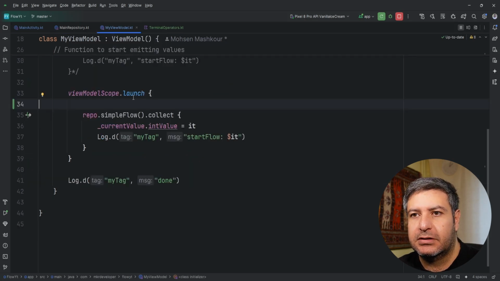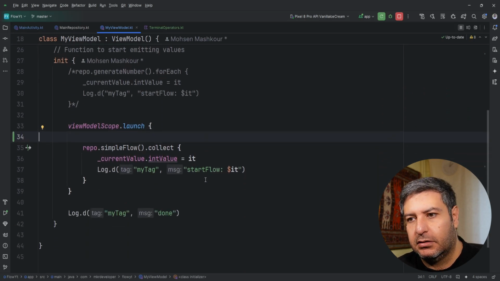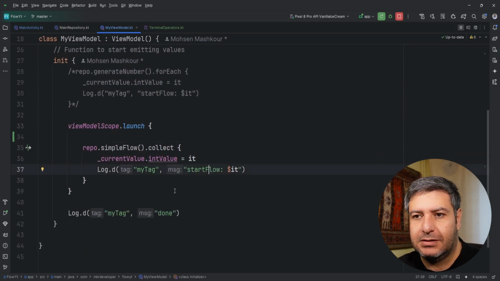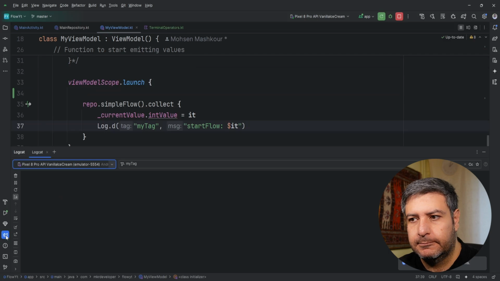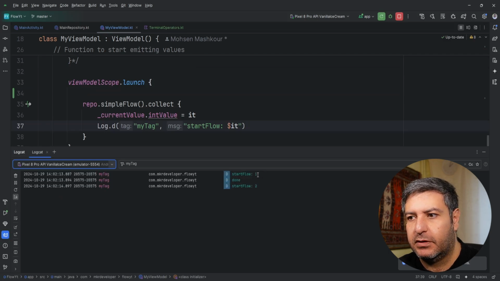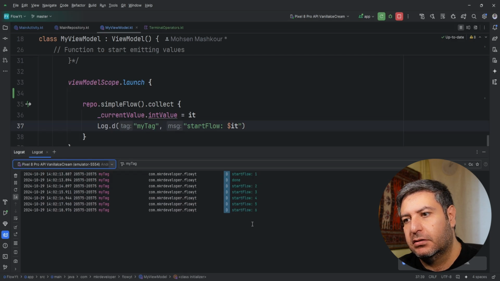And then we got these numbers here in the view model using this code, and we display them in this tag. Let's see the output quickly. The numbers from 1 to 10 by delay of 1 second are displaying here.